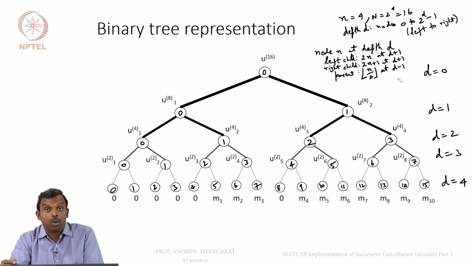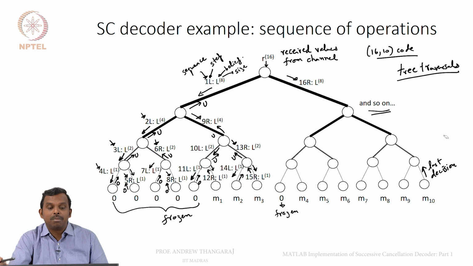So this is something important. We need to represent the binary tree, and this is how we will represent it. So that's the first part of representing the decoder. We are not done. There's lots of other data that flows into the decoder. We need to represent that as well. We will see how to do that going along. So the first thing we will use in the decoder is a representation for the nodes like this. And the next thing is the messages.